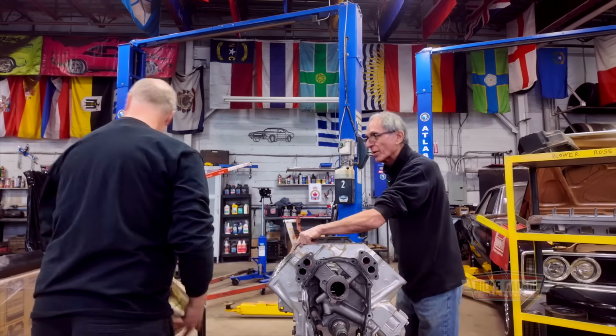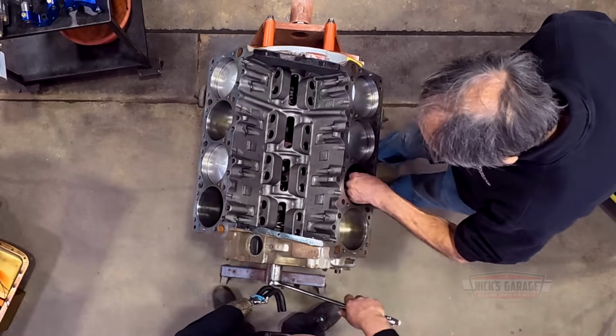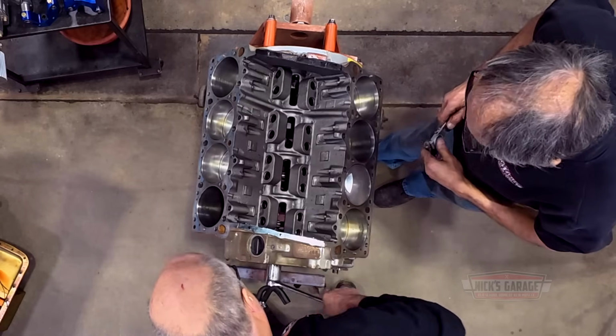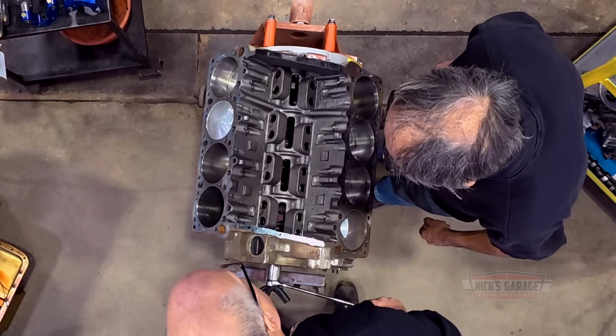Bring this piston all the way up, right? Bring it all the way up, please. Which one? Which one do you want to do? Bring that one all the way up. I want to see something. All the way to the maximum height. Yep. That's it. That's it, okay.